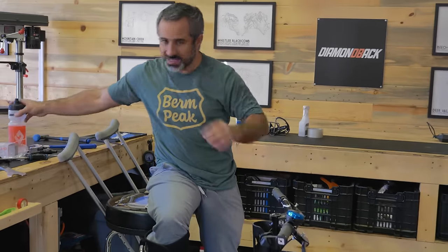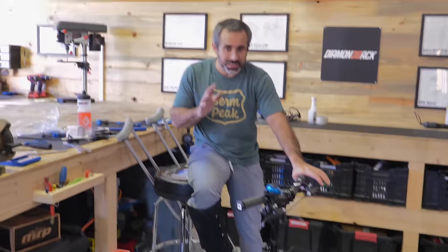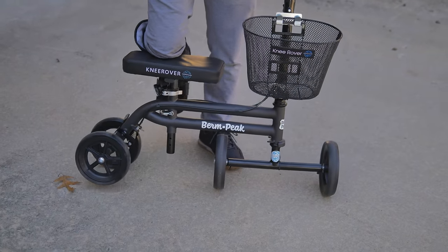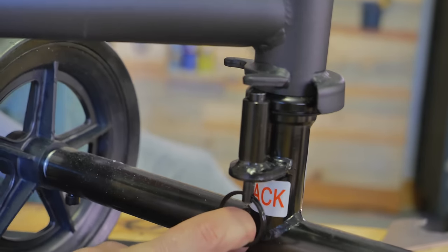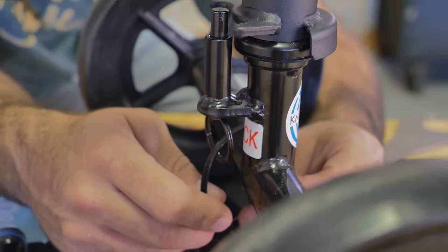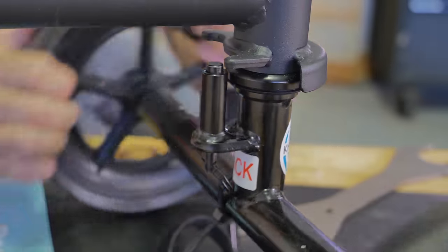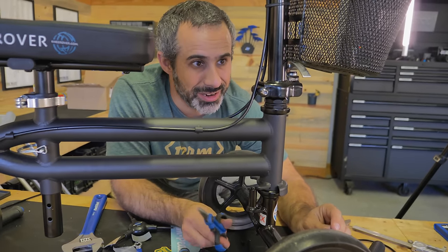One of the things that's really annoyed me about this thing when I'm trying to get around are the knock blockers — it limits the steering. It does limit the steering for good reason: the rear wheels are only a few inches apart, so if you were to steer too much this thing would topple over. There are people of various athletic abilities using this. I'm just going to chalk it up that people who don't know what they're doing need those knock blockers — I think we can get rid of them. We can do a non-permanent solution with a zip tie: push this down, cinch that zip tie down, and yeah it clears the knock blockers. Totally reversible.